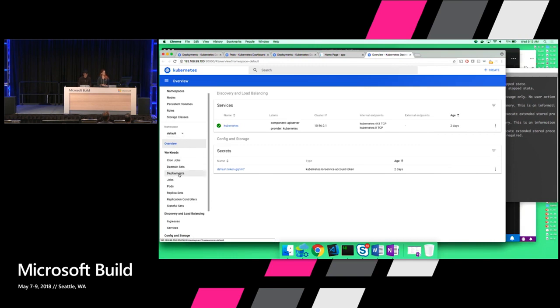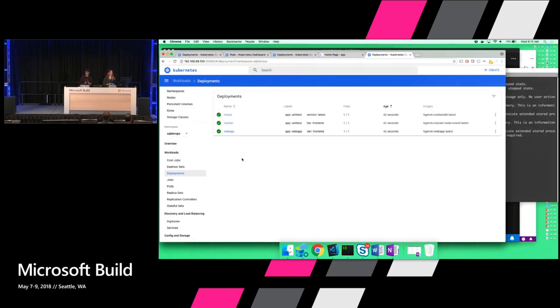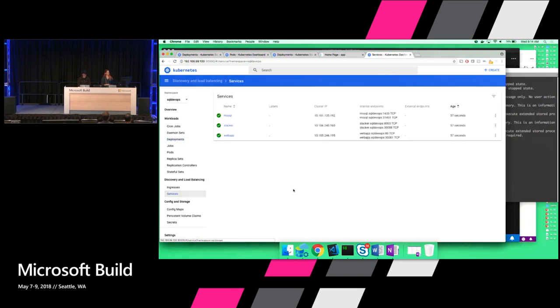If I go over to my deployments, it's not showing anything. Or your namespace. Oh, right. Here I created a namespace for this one bug, and I called it SQL DevOps, and this is the namespace in which, as a developer, I could repro this issue. So I can see here I created a SQL Server container, a test container, and my web app, right? If I go over to my services, I can see that all these containers are exposed internally, right?